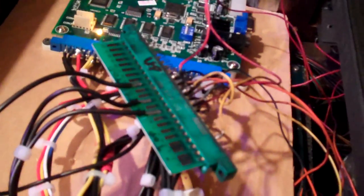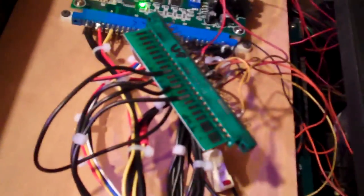Now, since we're waiting for this, this is just an added-on wiring that the original guy did back in 1981. Probably going to pull all this out and replace it with better wiring. Just this additional harness that's made, because the wires just kind of go all over the place. It's just like a mess of wires. So that's going to get changed. I already did make some modifications to it.